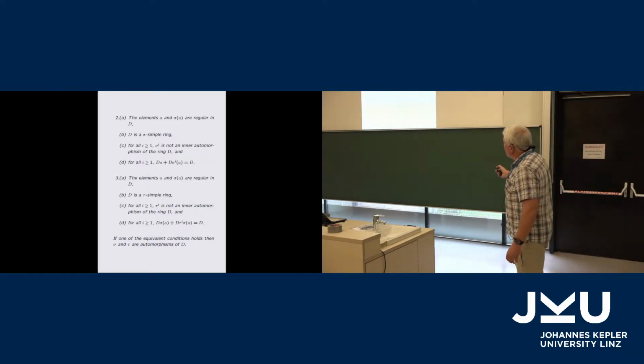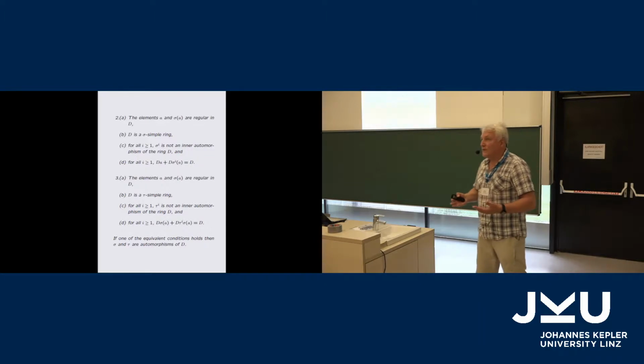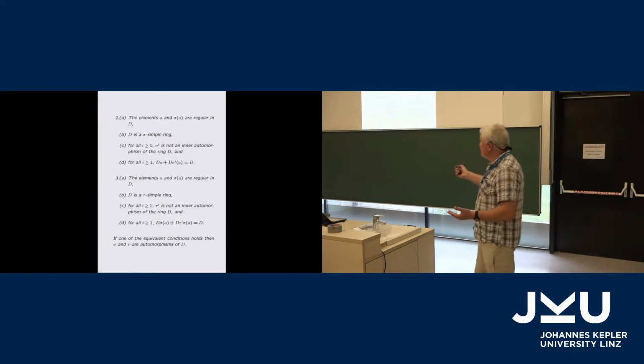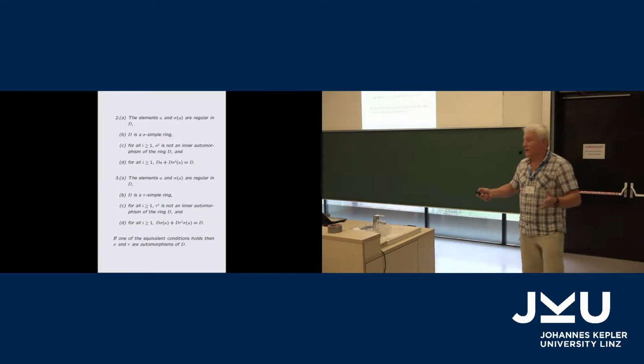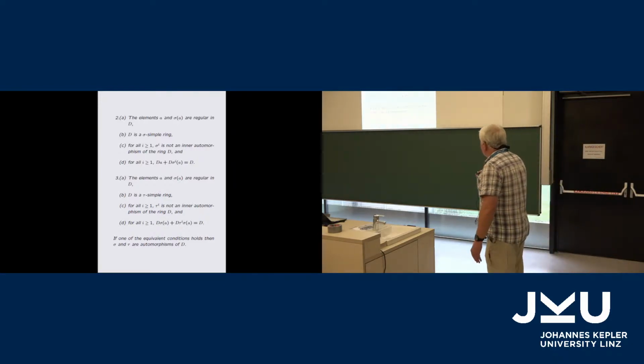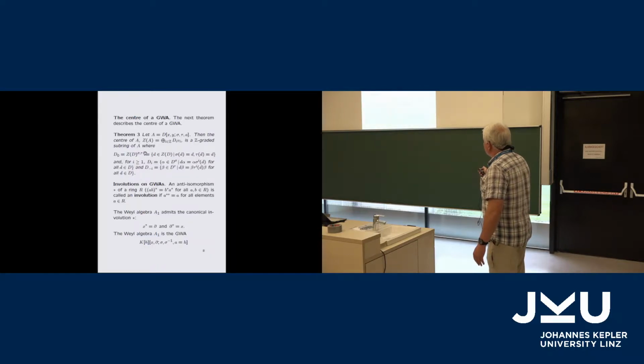Suppose your sigma is a kind of affine automorphism, say on a polynomial ring in two variables, for example, of the Weyl algebra. Sigma is a sort of affine automorphism, and tau is a very complicated automorphism. So it's easier to check for an affine automorphism, right, that this condition holds than for an arbitrary one. So this is the usefulness of having these two types of conditions.